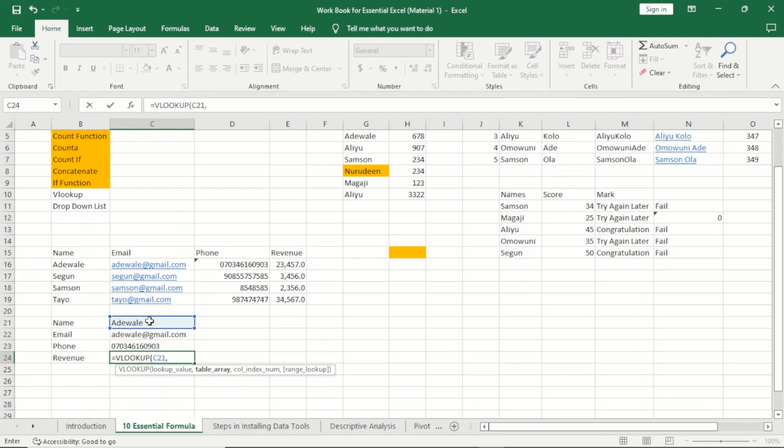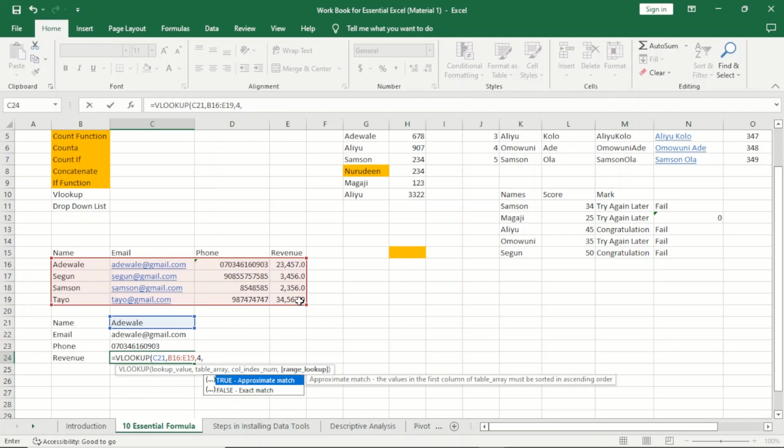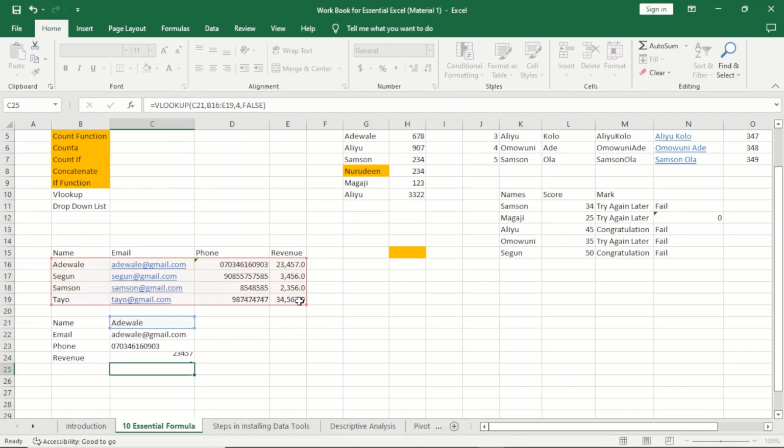Table array, all this, comma, index now. So we have name, that is 1, email 2, phone number 3, then revenue, that would be column 4. So first again, close, enter. You see it's returned this 23 here.